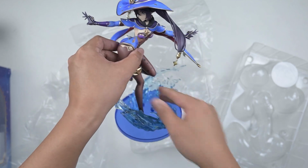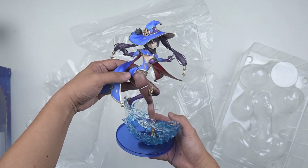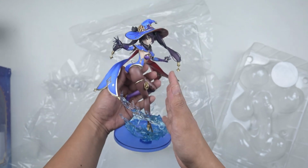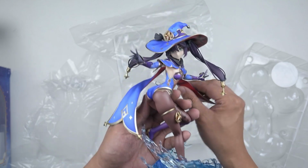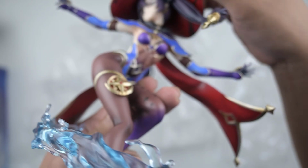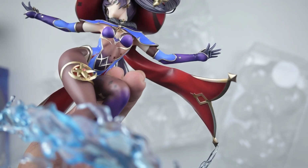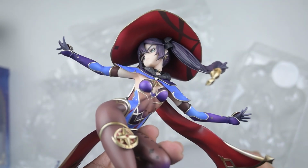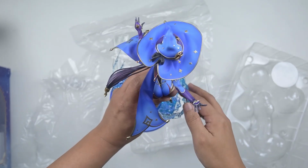And will I be building a diorama for this? Looks like I might. I mean, she's so photogenic in this view. So let me know if you have any idea on what kind of diorama. I have some in mind already. Oh, let me look at this part. Bottom, I just realized that on the underside of the hat and the cape, let me change the focus. See the underside of the cape and the underside of the hat. It is red, while the top is all in blue.